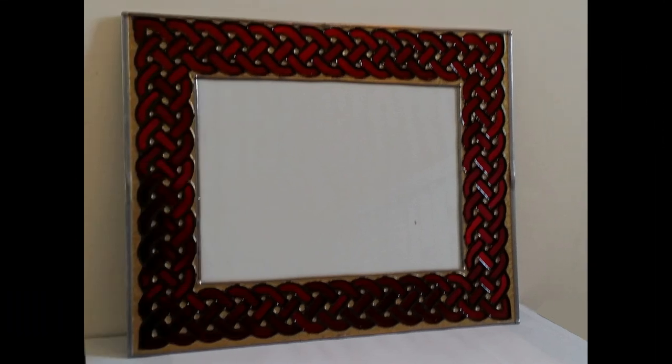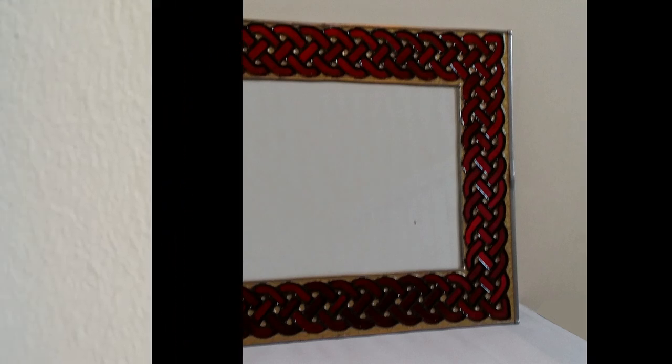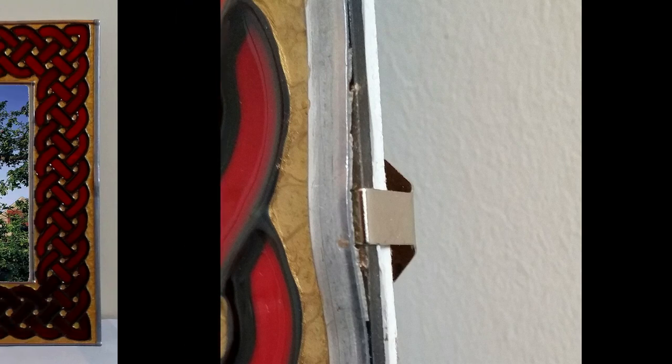And here is the finished frame. If I'd done it again, I think I'd be tempted to make a couple of changes. As I said earlier, I'd move the knots away and make sure there's a nice border around them, so there's a run of the gold. And I'd also be tempted to try it in a lighter colour. The second image is a close-up of the hook on the side, and as you can see, the tab does go under the lead. It produces a slight raise in the lead, but that's hardly noticeable from the front.